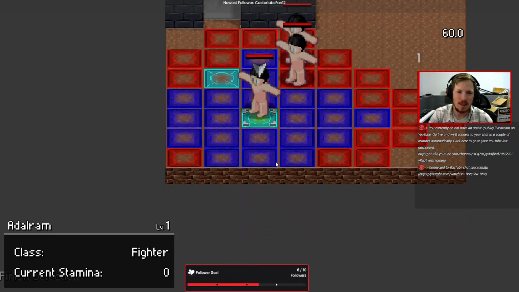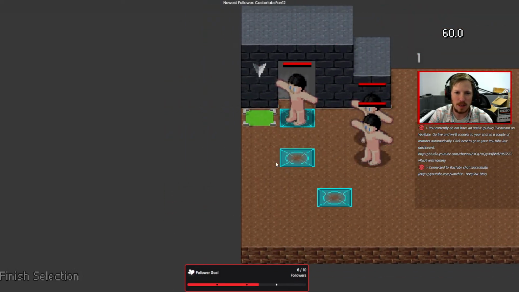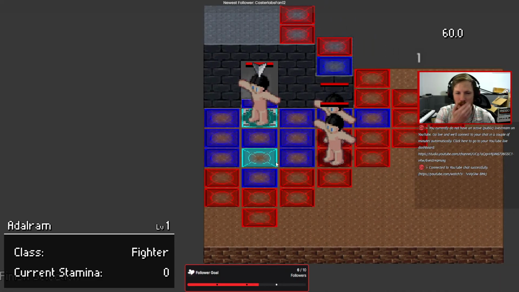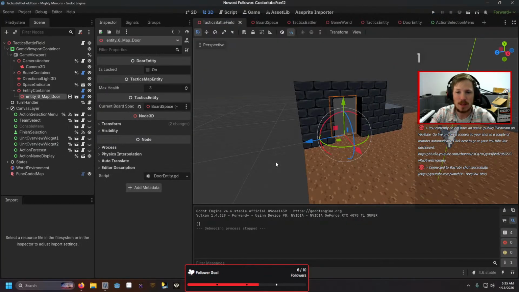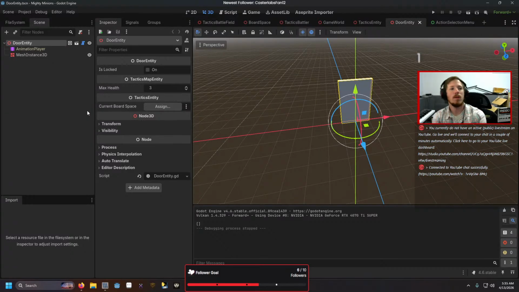And the game will detect that's an unpassable tile. Now it's passable. So that part's working. There's just no way to interact with it right now. And so I need to figure out how I want to make this interactable.